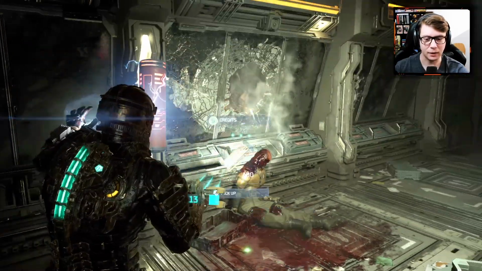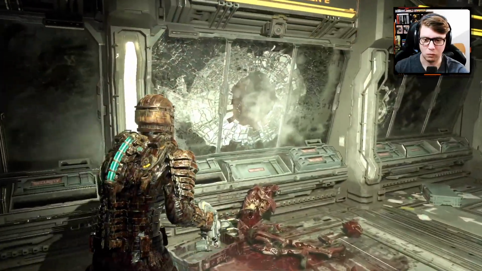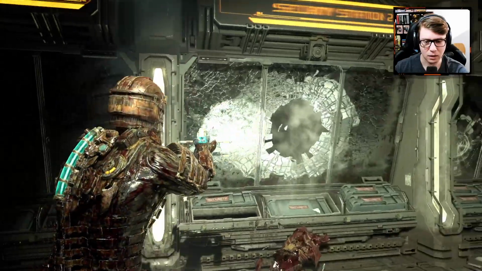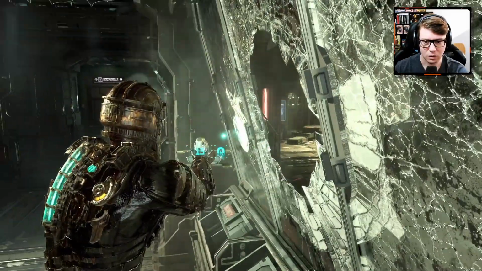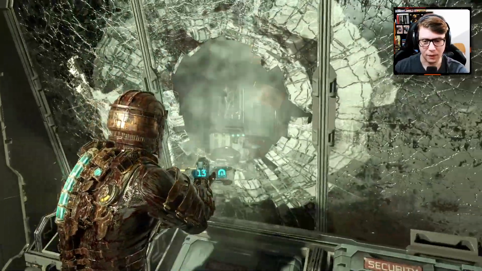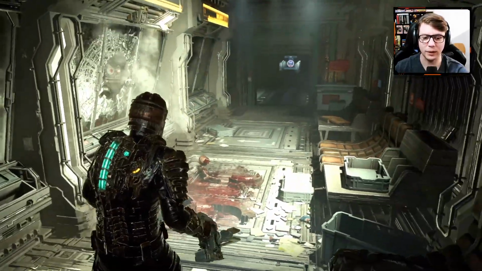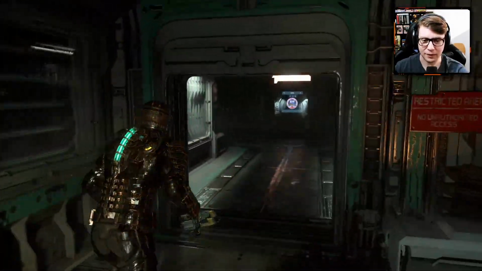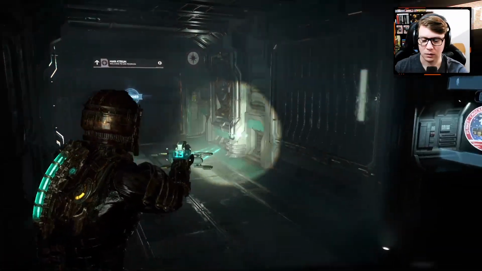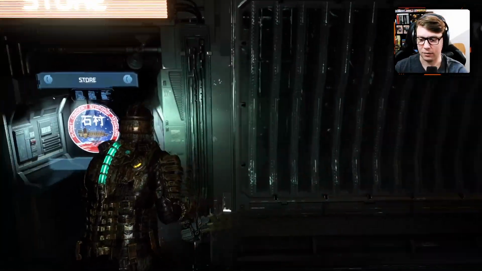I can see that thing back in there. What the hell is that? That thing, I've never seen that before. I don't remember seeing that thing in the game. That's weird. Was that a new enemy? That thing looked different than anything I've ever seen before. I'm not sure. But I have a feeling I know what's coming.